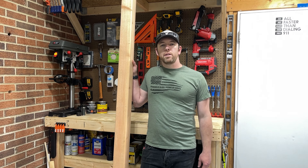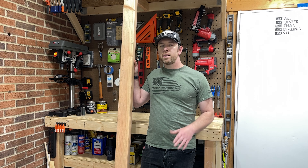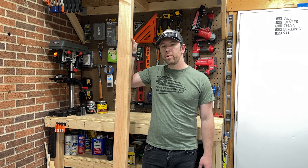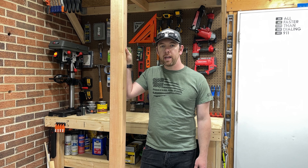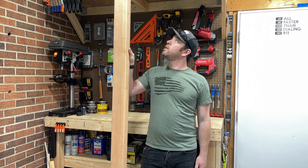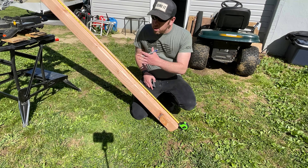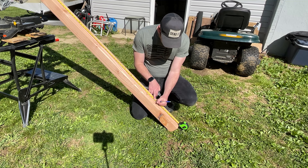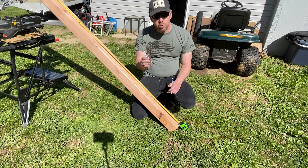The first thing we want to do is cut down our lumber to size. I have four four-by-fours — three of them are going to be cut to seven-foot lengths and one is going to be cut in half for a four-foot piece on both sides for the legs. Seven feet is 84 inches, so go ahead and make a mark there. I'm using a small trim speed square — very nice for four-by-fours, two-by-fours, one-by-fours.